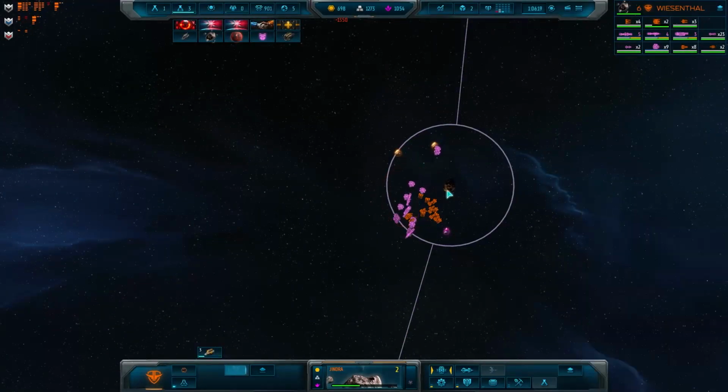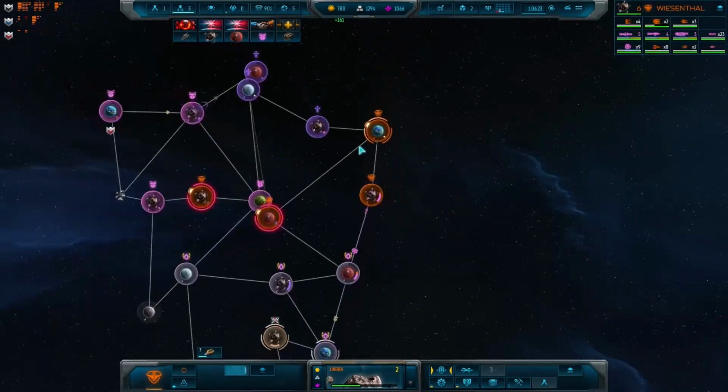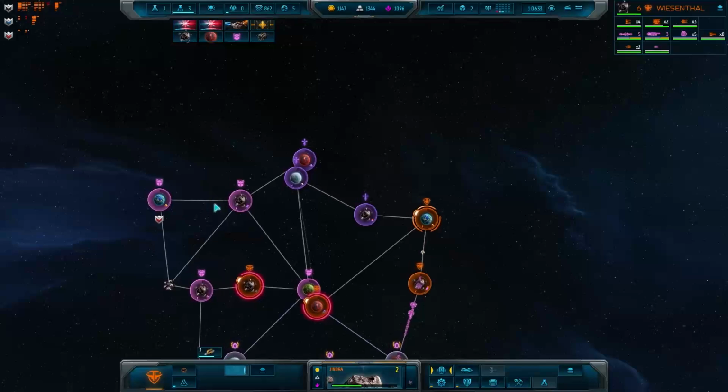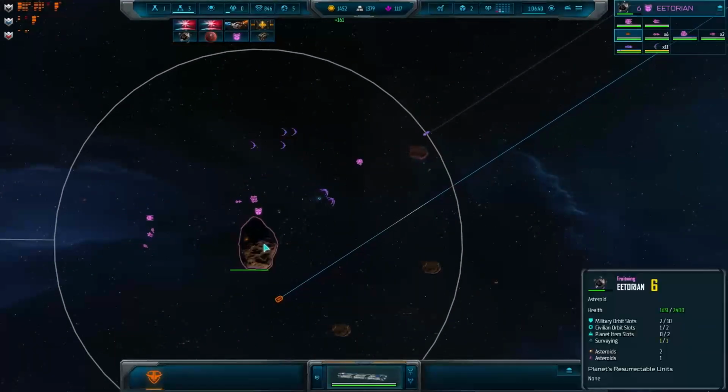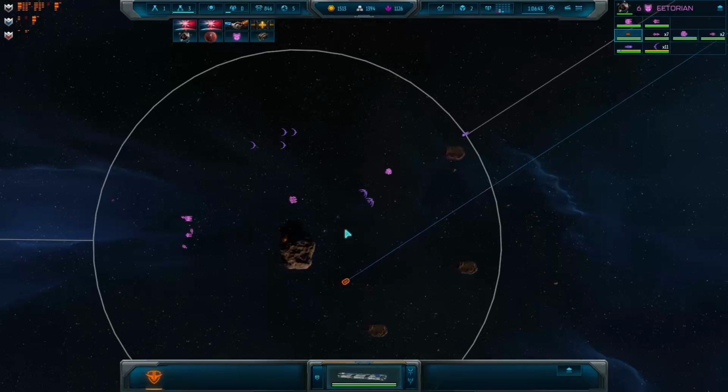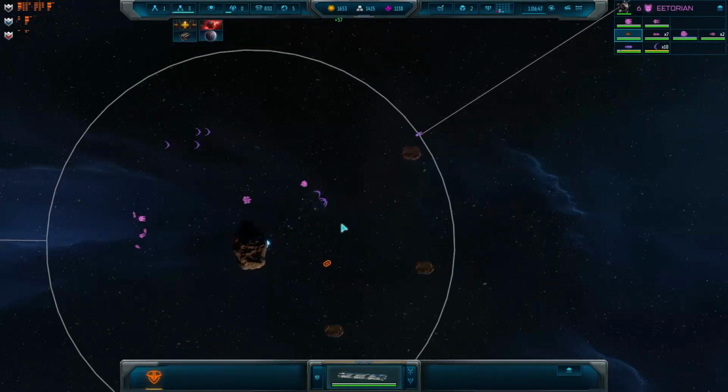Up north, we can see that Fruitwing has taken the time to clear some of Koi's annoyances up top, although Koi does still have several planets up north. And Koi has switched to siege shenanigans as well. You know what they say, if you can't beat them, siege them.